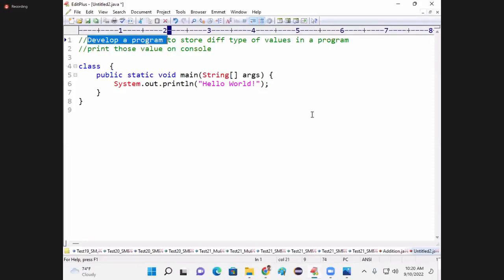Why are you looking at my face? Did I say I will write you a copy? You are habituated to writing everything from the screen. Yeah, 8th was continued edit plus and 9th data types.